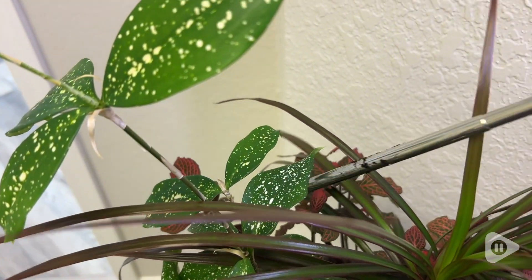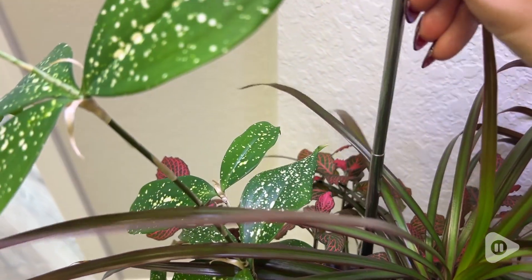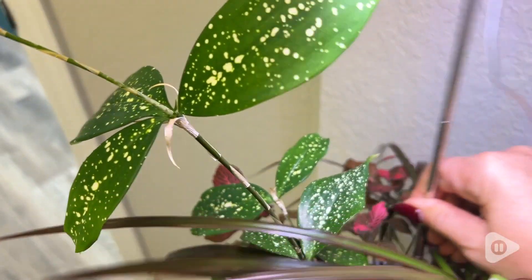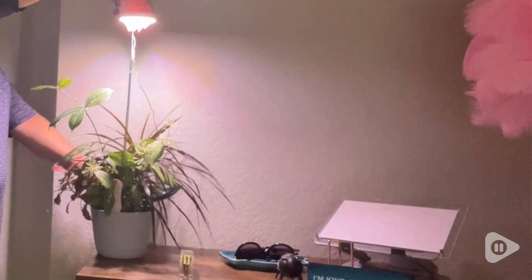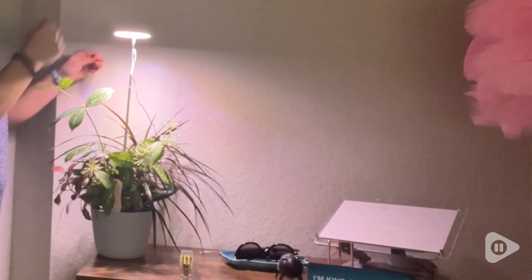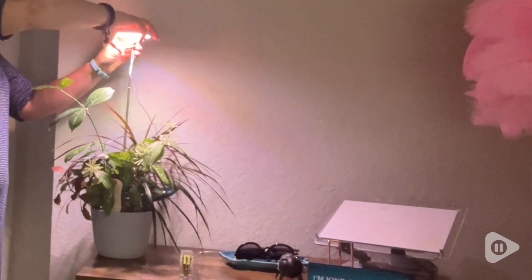It's totally adorable and small. It fits in this one pot, but it's adjustable — so if your plant starts to grow, it's adaptable in the fact that you can make it longer or shorter, and it has a spike at the end so it fits right into the pot.